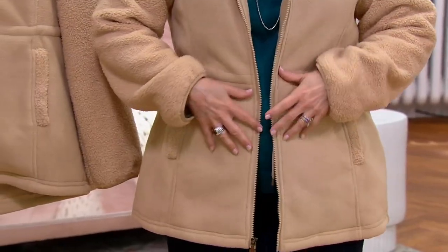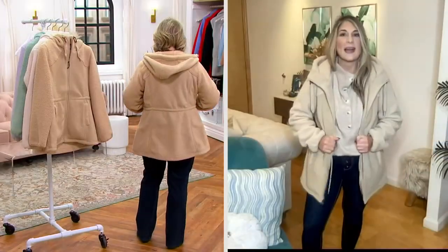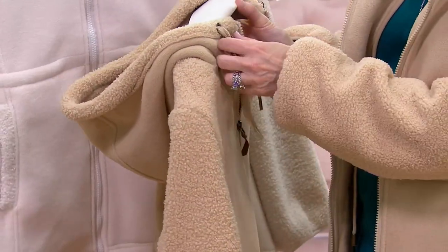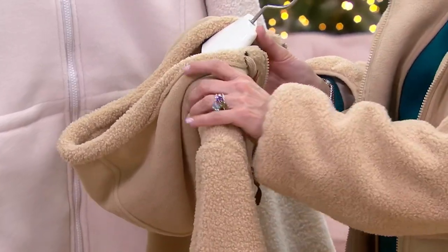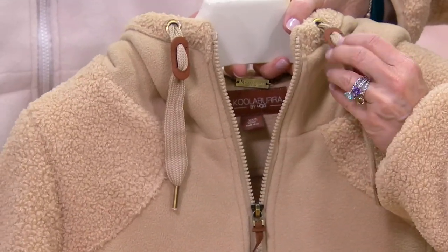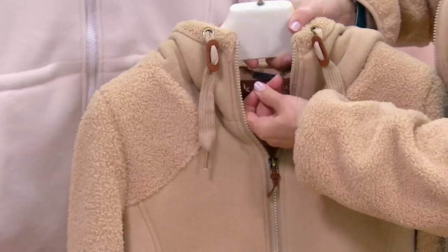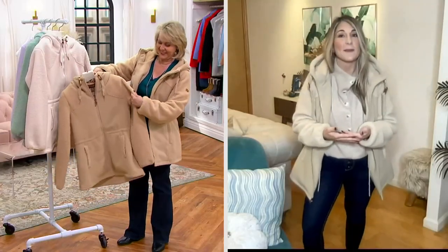Even in the back it gathers, so it's a really nice way to flatter your figure while staying warm and looking stylish. On that hood, not only do you get that beautiful Sherpa framing the face, you also have really nice drawstrings done in slightly bigger hardware — beautiful brass with a leather-like tab right there. That stopper is a nice nod to our heritage, which started with our famous footwear. Even inside you see a necklace chain, so if you're hanging it on a hook in your mudroom, these details make this such a great giftable this time of year.